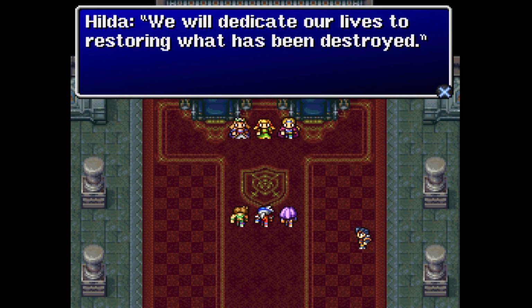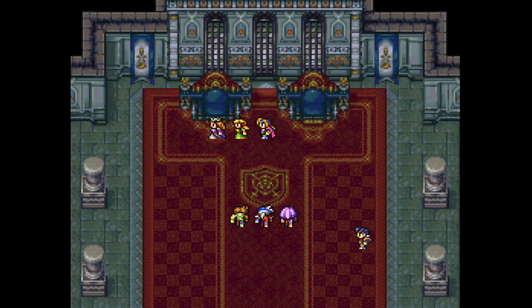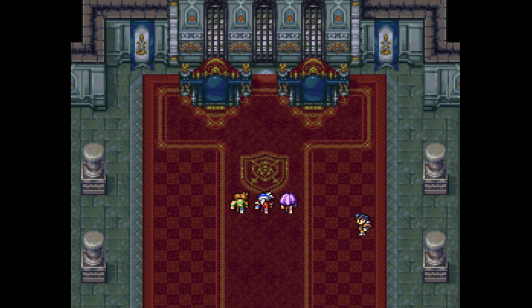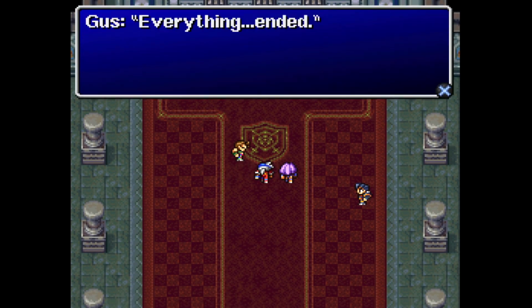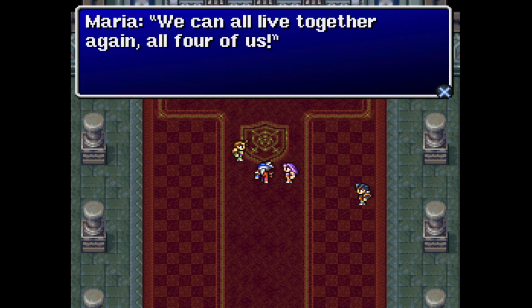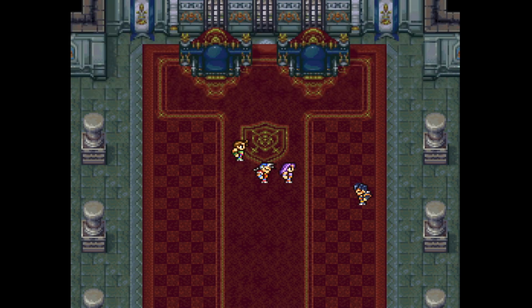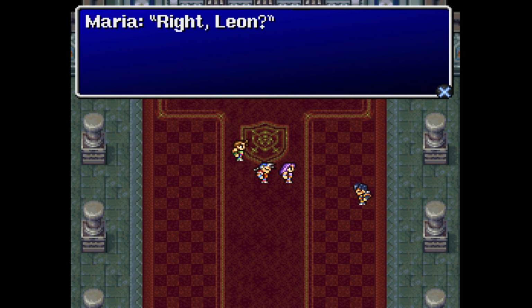I just noticed that the quotation signs look like a lowercase u and a lowercase n. Where are all three of you going? Yes, it did, Gus. That's an ASCII face. That's how I feel right now. Right, Leon?